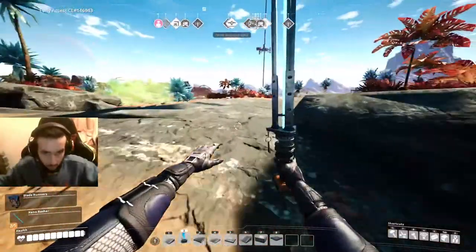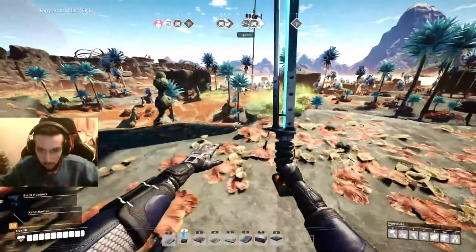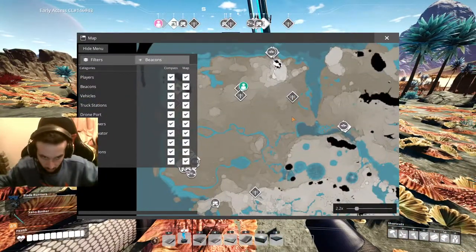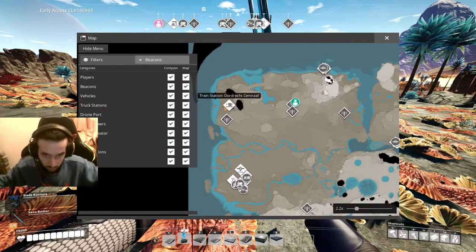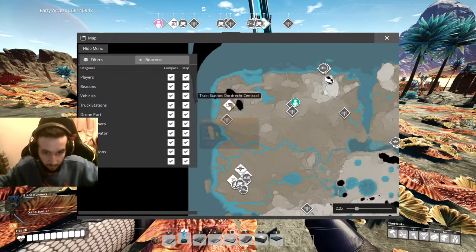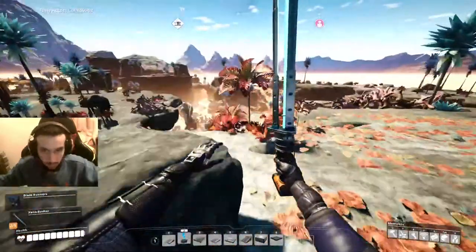Now we're gonna bring some power so we can see how this works overall. I just wonder from where. This whole thing goes underground, so I can take power from there. Yeah, let's take power from the train station.